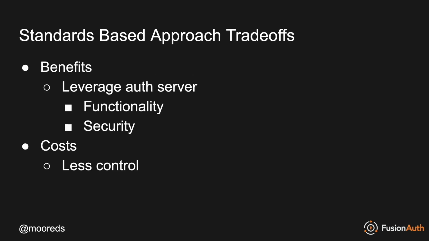The standards-based approach has trade-offs, as do the native and the native hybrid approaches. The benefits are that you get to leverage this Auth server and get all the functionality that is included in it. And that could include a lot of those workflows that we talked about, the login flows that you're going to have to implement yourself. You also have security, and because of the flexibility of the OAuth server approach, you can actually have more control and more security over your users' data than you do with the native hybrid approach, because you can bring that in-house and own the database and the servers that it's running on. Or you can choose to continue to use a third-party Auth server as well.